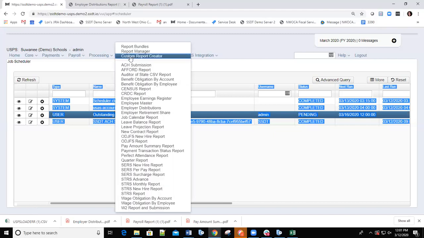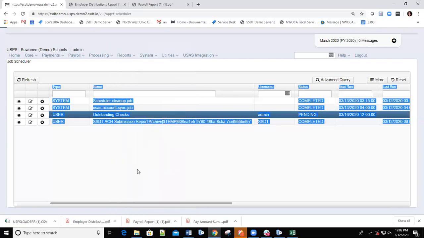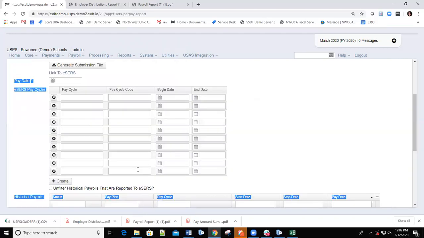Our next option under reports is the canned reports. We're going to talk about the canned reports first. What I mean by canned reports is these are reports that already have all the definitions defined, and they can't be changed. Nothing can be done to them. These are all different reports that are in classic right now that we process, like your SERS pay report, which we did yesterday. It's just all the setup for those particular reports with the definitions already defined. And again, it's nothing that you can change. If something needs to be changed, that's something we have to ask our programmers.